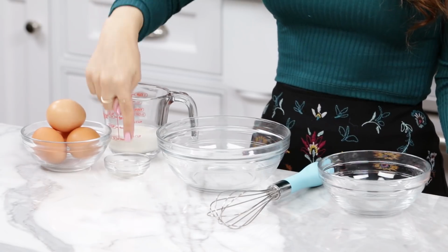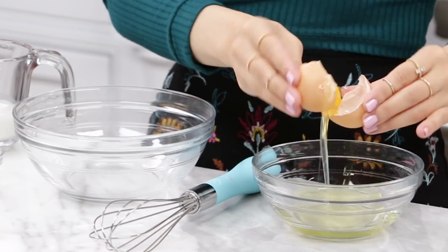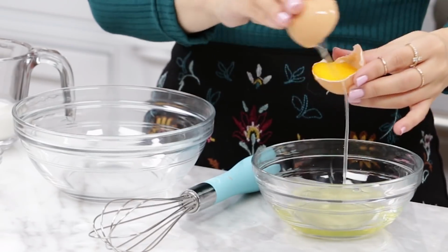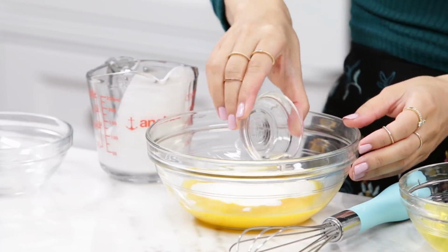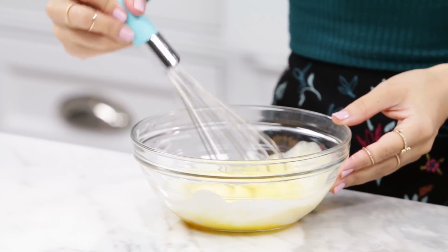First thing that we're gonna do is mix together our cream, lemon extract, and egg yolks. Crack your egg open and jiggle the yolk back and forth between the shells. Then put the egg yolk in here and do this for all of your eggs. Then add the cream and your lemon extract. Whisk together until well combined and set off to the side.